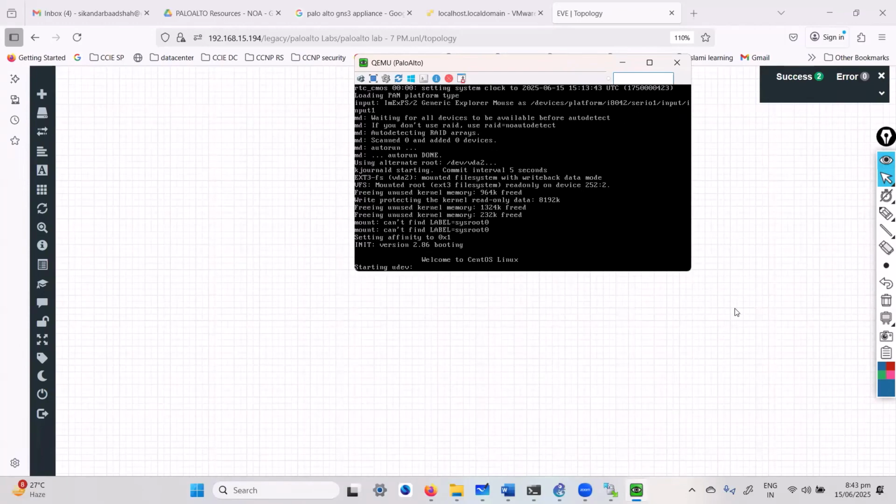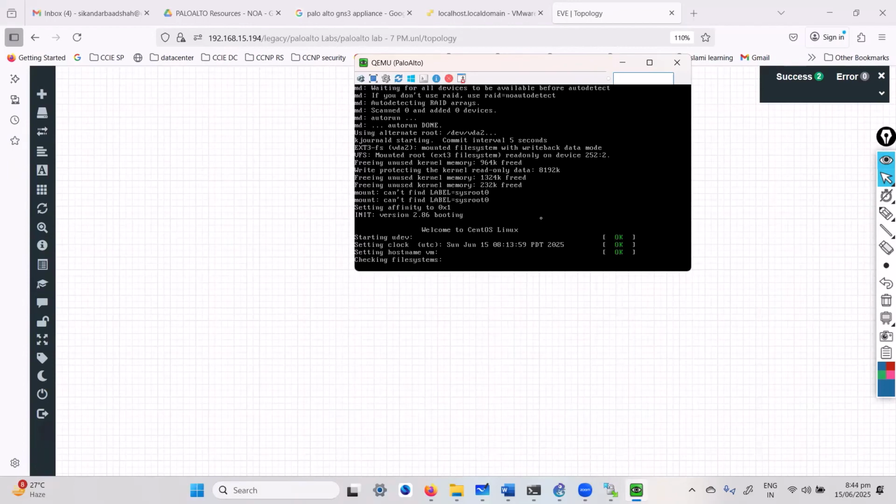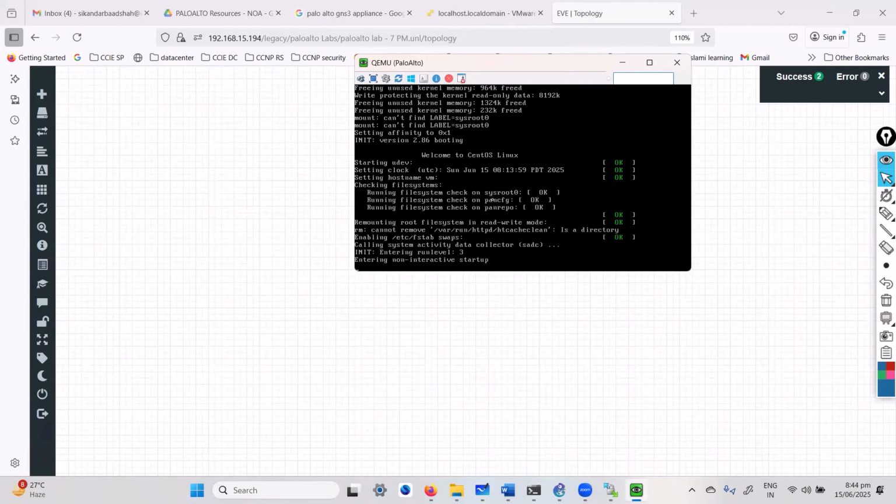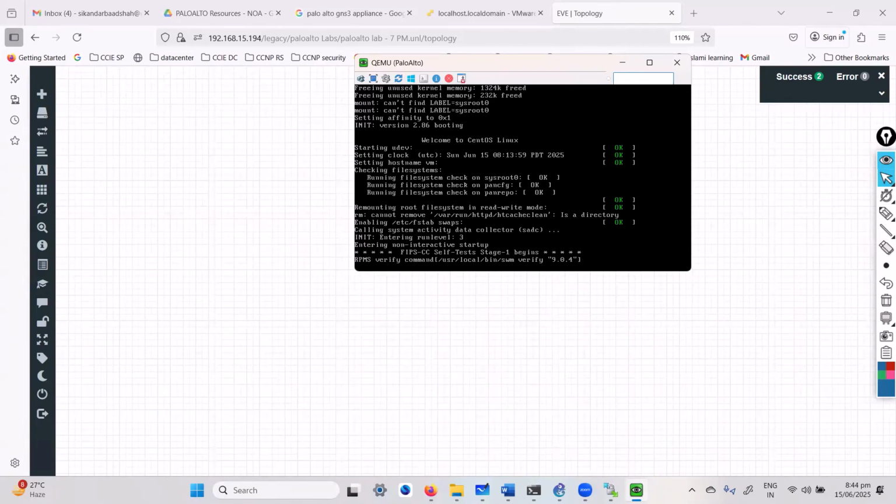But the main thing we have to make sure of is that once you add the device, we should see the initial booting process, and we are expecting it to do the booting process. So let's wait for some time and observe the booting process. Okay. So we'll check the default login and everything, just to confirm whether the image is working or not. Once the image is working, then you can immediately switch over and add the other devices, because once we discuss other devices, we'll set those up.